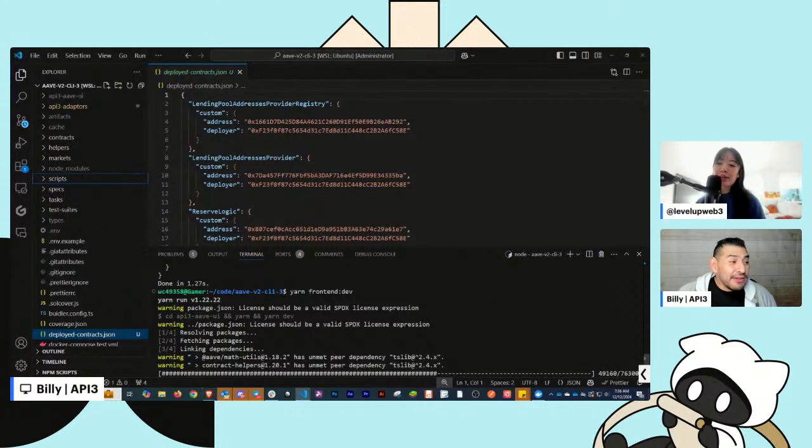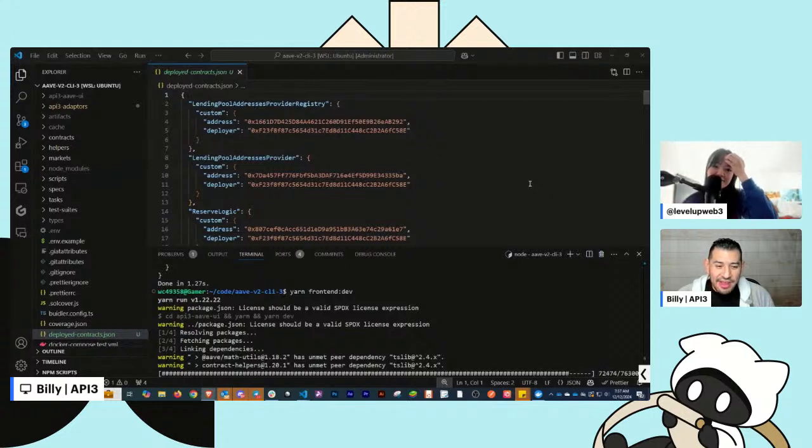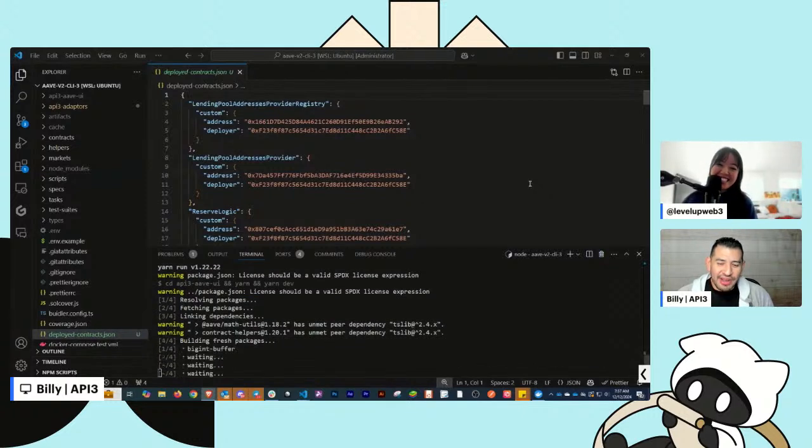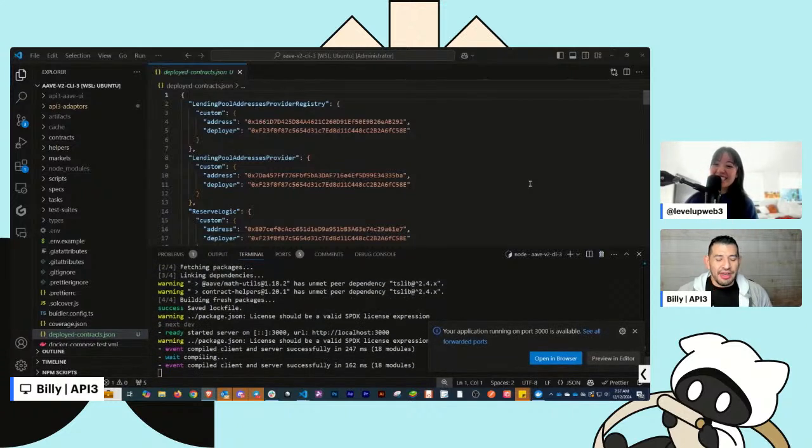While we're waiting, I do have a question. Is there a Foundry version of this? I saw that it's Hardhat, but out of curiosity. This is a Hardhat version because that's what it was built off of. It's a straight fork of it, so we just stick with the Hardhat version. That makes sense. I like Hardhat actually. Foundry has really cool testing suites, so I use a hybrid: testing suites with Foundry and deployment suite with Hardhat, and it's a nice little hybrid.